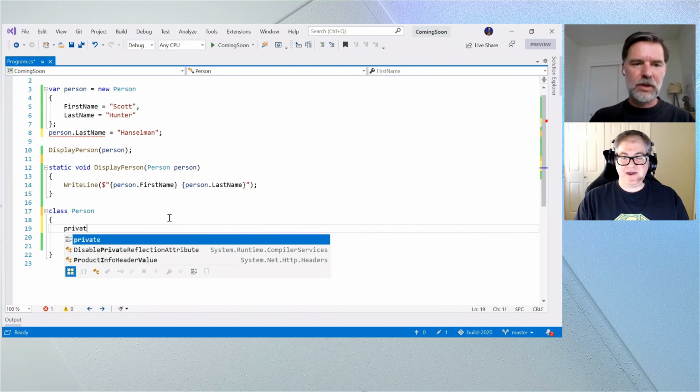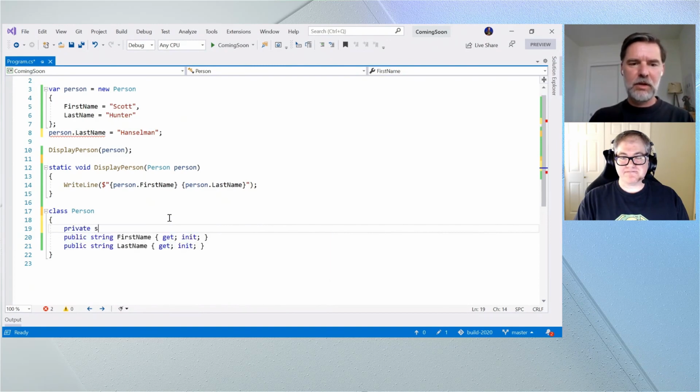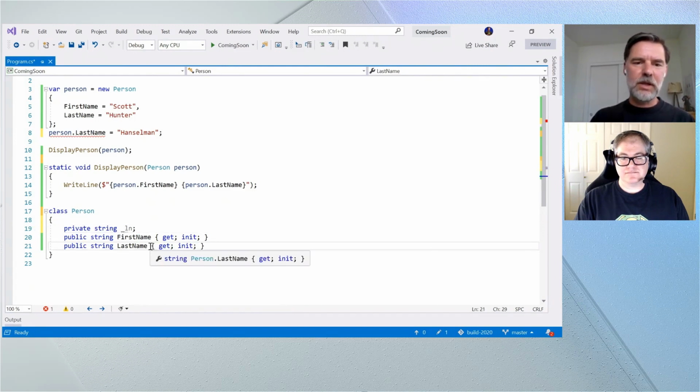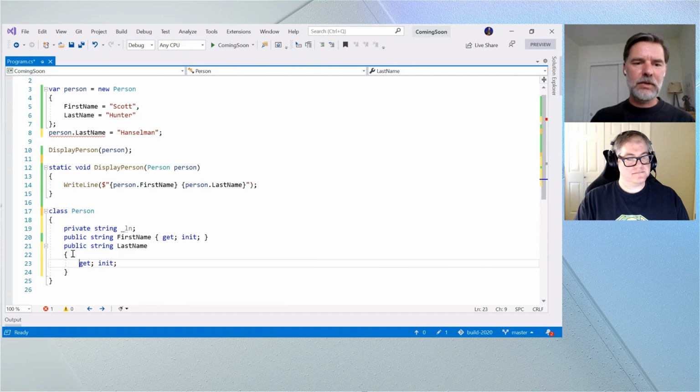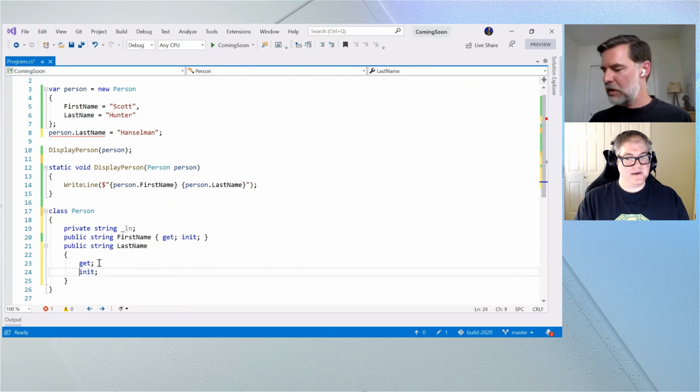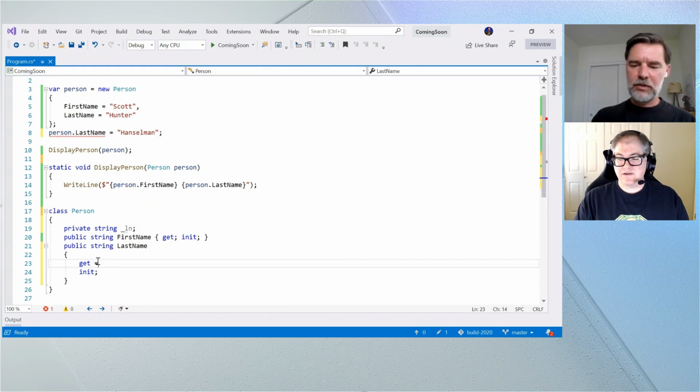So I could have a private string last name here, and I could implement my property. If I want validation in my property getters and setters, I could totally implement them manually. Init is still allowed as an accessor there. I don't have time to do it, but I could go and give them bodies.